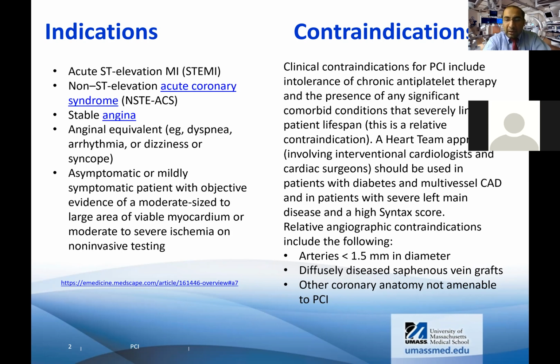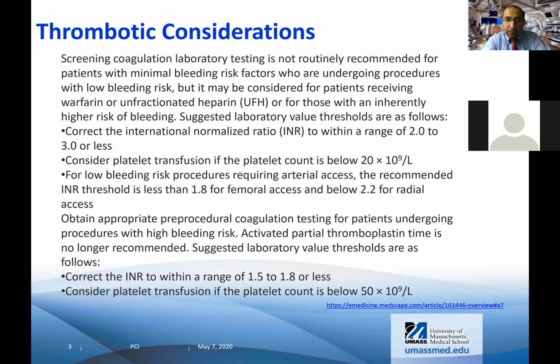And then other coronary anatomy, I gave you a couple of examples of coronary anatomy. If there are too many branches at the same point, if there's too much calcification, too much angulation, difficult to navigate the coronary because of the tortuosity. These are some of the other examples where there are relative contraindications. Now, somebody really skilled can still do it, but sometimes it's not safe to do it. And that's why we consider heart team discussion in those patients, where a surgeon can probably do a much better job than an interventionalist. And we have many examples of that.